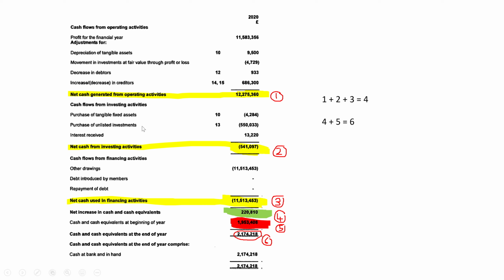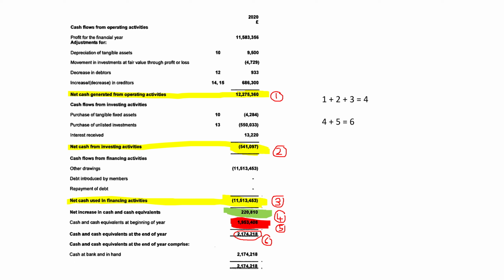For cash flows from investing activities, purchase of fixed assets, investments, interest, these are all cash flows, okay? Actual cash flows. If you're not showing cash flows, you're doing the statement wrong. So these are examples that we covered in the previous slides for investing activities, like purchase of fixed assets. Financing activities, as we said, is to do with equity and liability. So repayment of debt is a classic heading, and dividends are a classic heading.